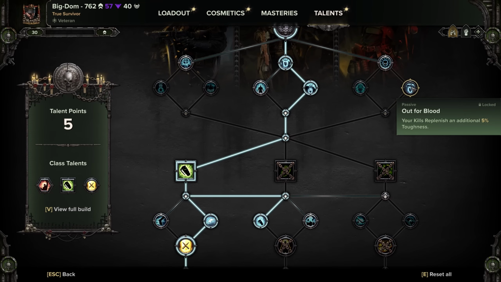So if I throw a grenade and I kill 10 enemies with my bolt pistol or ranged weapon, I'm going to replenish 50% of my toughness. If I do it with my melee weapon last equipped, 10 enemies will now give me 100% of my toughness, because between the 5% base that I naturally have and the additional 5% for Out for Blood, that's 10% on each kill. Now, I'm sure you can understand why that's crazy.